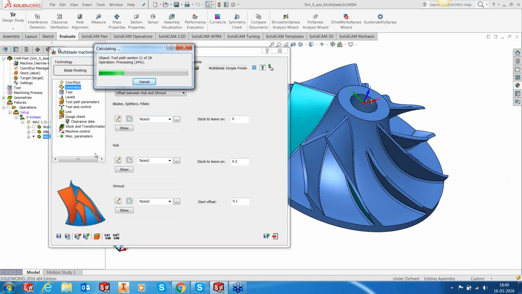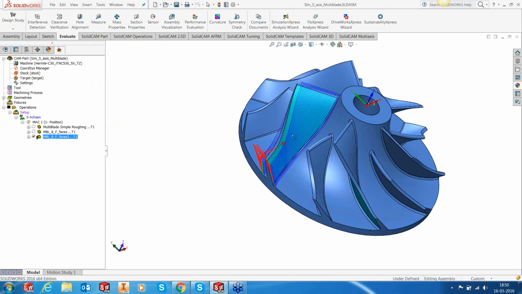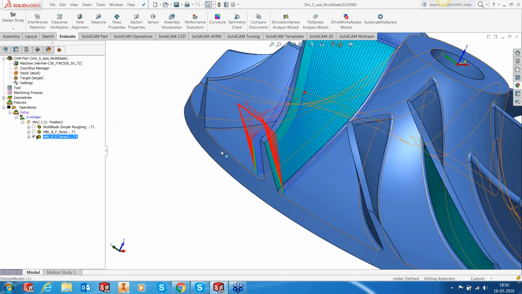Instead of finishing it together as a set, I could finish them individually, so it becomes easy for me to rotate it. Okay, calculation is done. What we have here is toolpath, and what is happening here is it's lifting and going there, because I have said it's a climb milling.